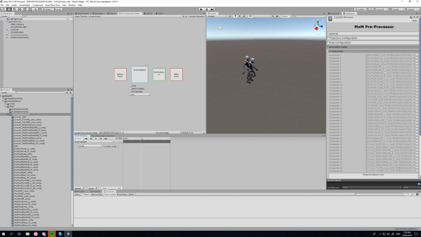Steal it from the run forward loop. Now, it's only stealing the trajectory. These animations don't actually have to smoothly go together. Okay, it's just saying, I'm going to just steal the root position, the trajectory, and calculate it based on that. We could also specify something before the animation. However, in this case, he's standing idle, so it's going to be still trajectory anyway, so you can just leave it blank.